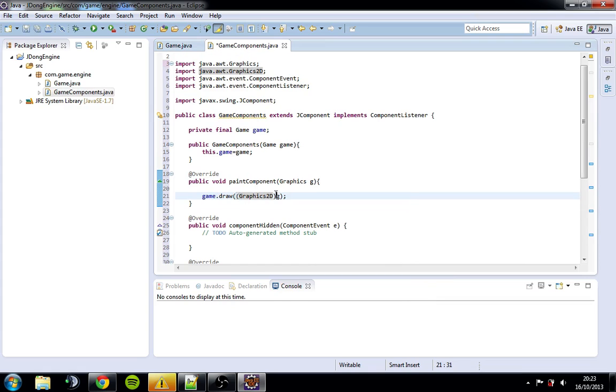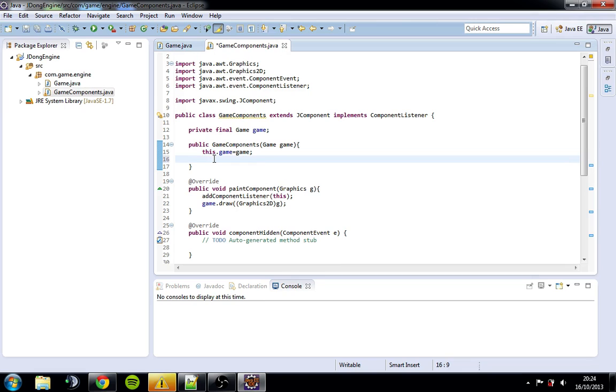There we go. And now we're actually going to add a component listener here. Isn't that what I'm adding? Yes, it is a component, yeah. A component listener, and we're just going to pass this itself into this. So that's going to be fine and dandy. So that's two classes done. We're going to have to declare our keyboard methods and our mouse method up here, but we're not going to do that quite yet because we haven't written them.